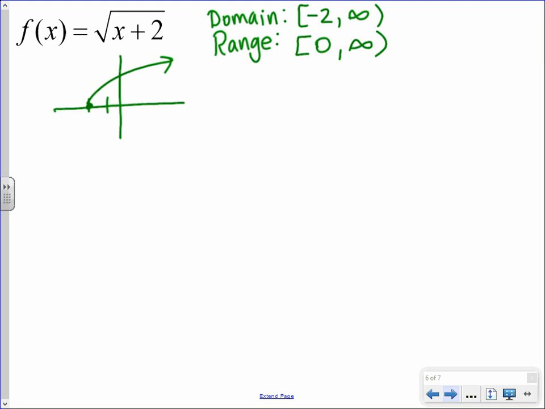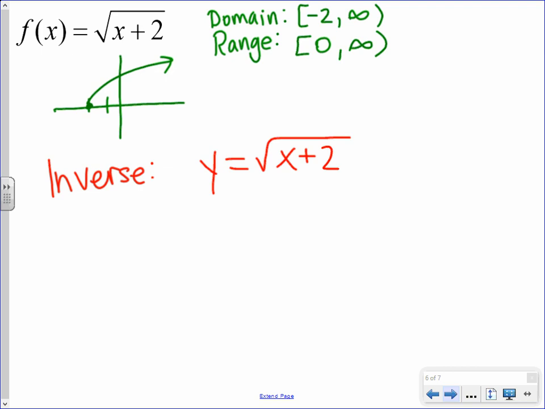Okay? So now let's focus on our inverse. It is not a requirement for you to graph, but it's good for you to think about the graph so you can think about the domain and range. So now let's focus on the inverse. The first thing I do is I change f of x to y so that then you can go ahead and switch x and y. Okay?